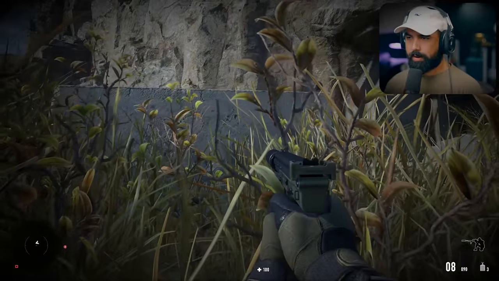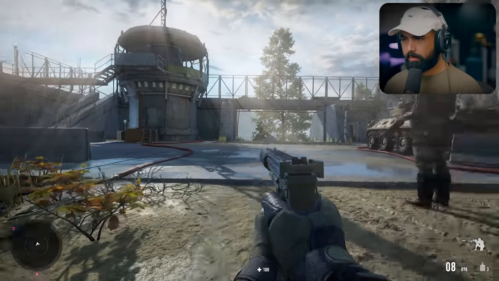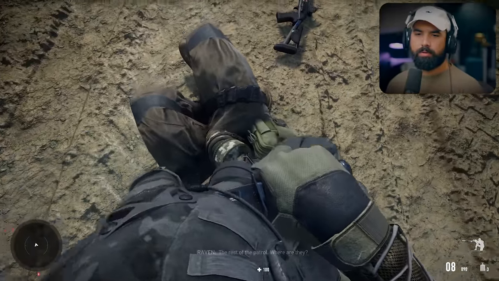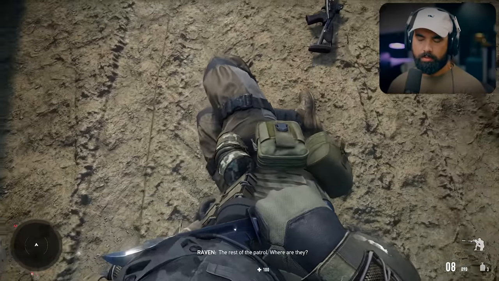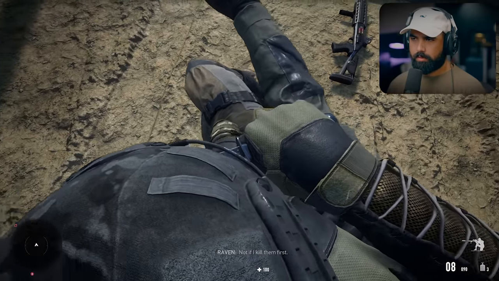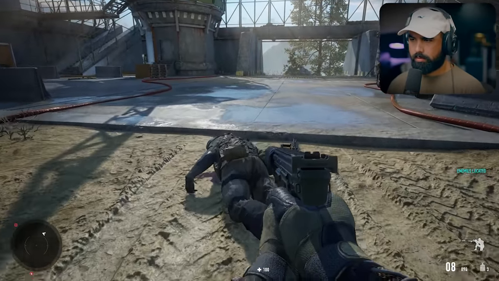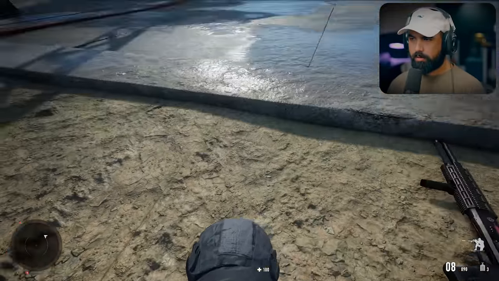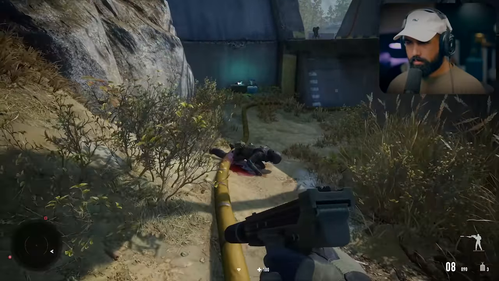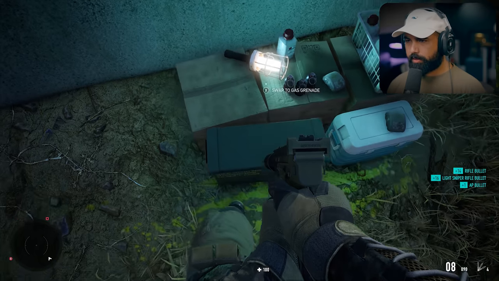Okay, I'm gonna wait for this guy to turn around. Oh my god, come on, come on. The rest of the patrol. Where are they? Coming to kill you. Not if I kill him first. All right, he's right there. Oh yeah, throwing knives.